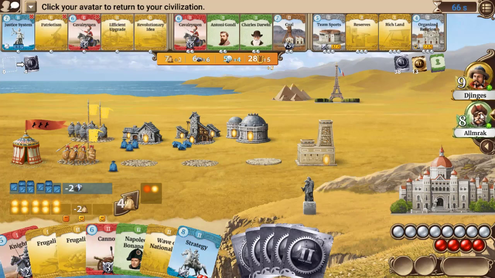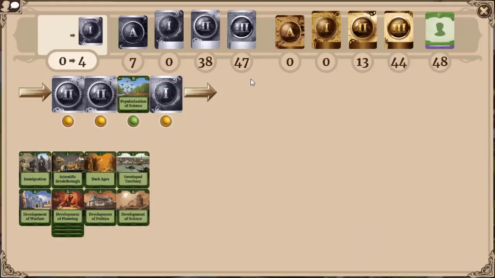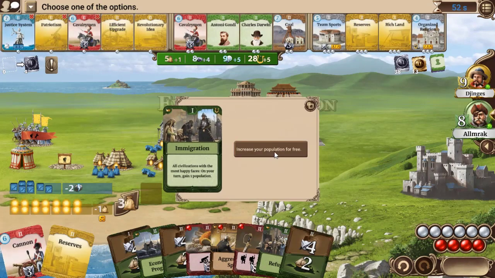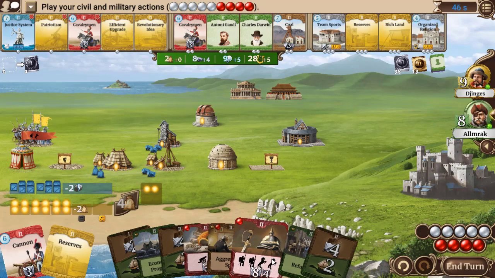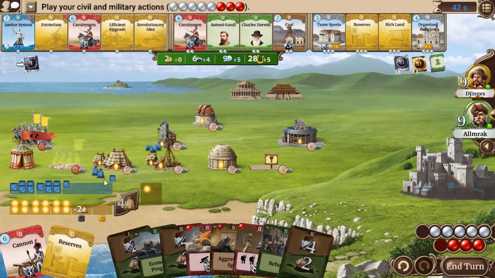Where is this? Oh, pyramids, right? So we don't want refugees. I think economic progress is a little interesting. I don't know what these events are either, so we'll skip that. We get a free population. We can do one more. Let's see, we can get into cannon. We can build one of these, these and be stronger. That doesn't seem too bad.